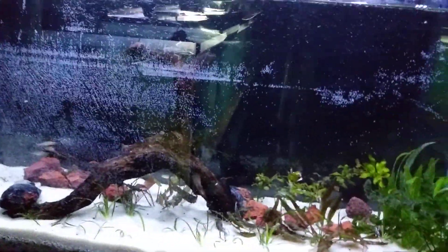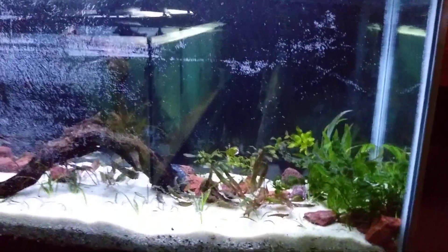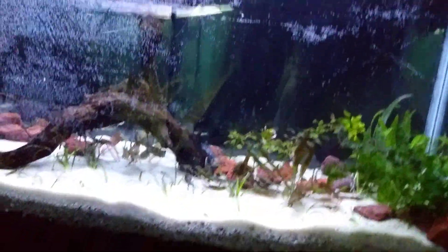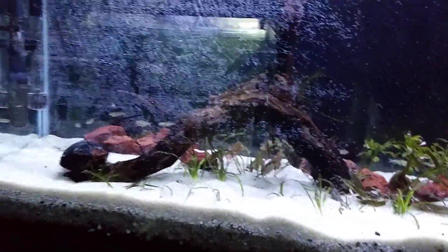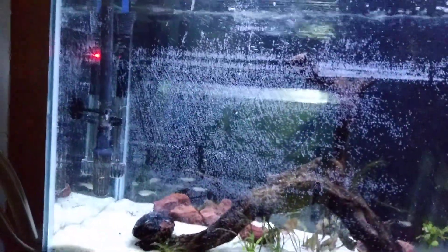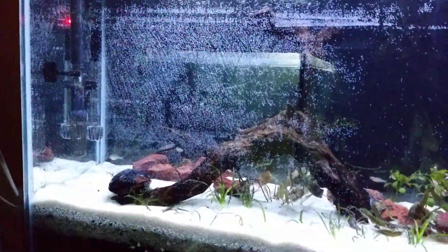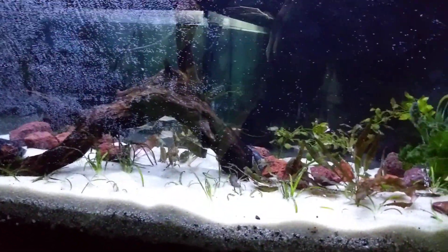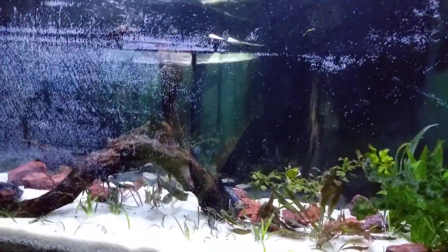Hey folks, Larry D. So here's the 45. I tell you, I like the dirty tank trick so much I went ahead and did it in this one as well — it had a lot of air bubbles on that sucker. But all the rubbernose plecos are in here, as well as one bristlenose. Right now it's the only residents in here.